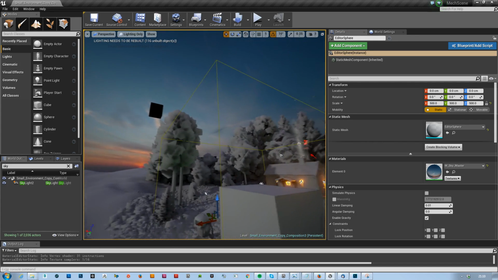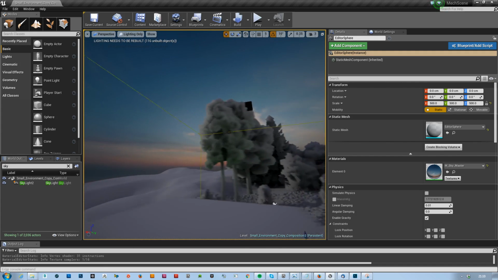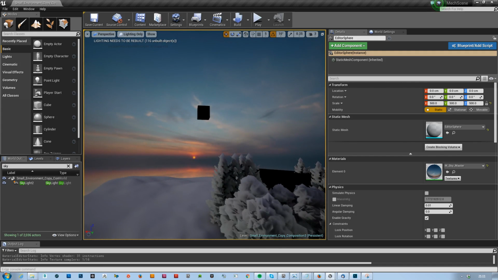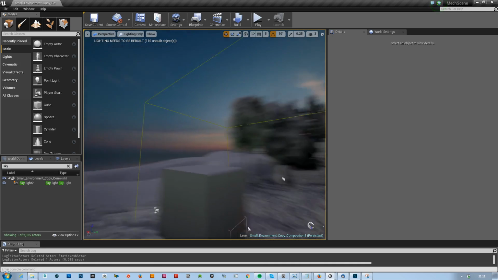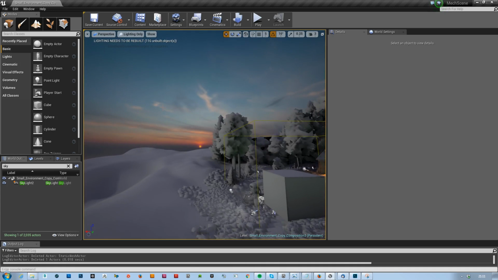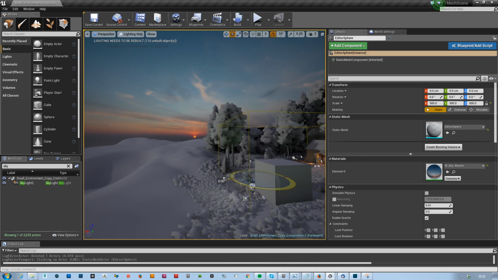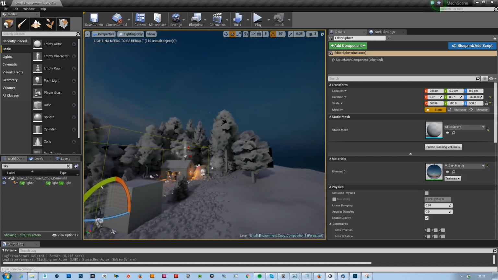Alright. So this already gives us more of what we want. I will delete this cube because I don't know why it's there. Okay, cool. So with that thing selected, we have a couple of options.